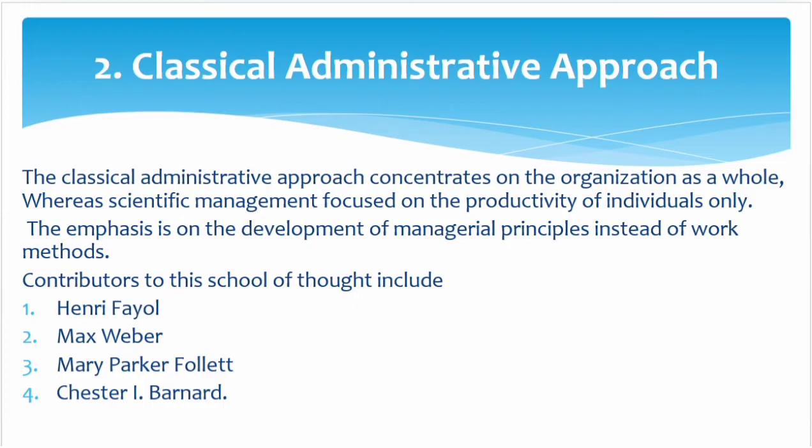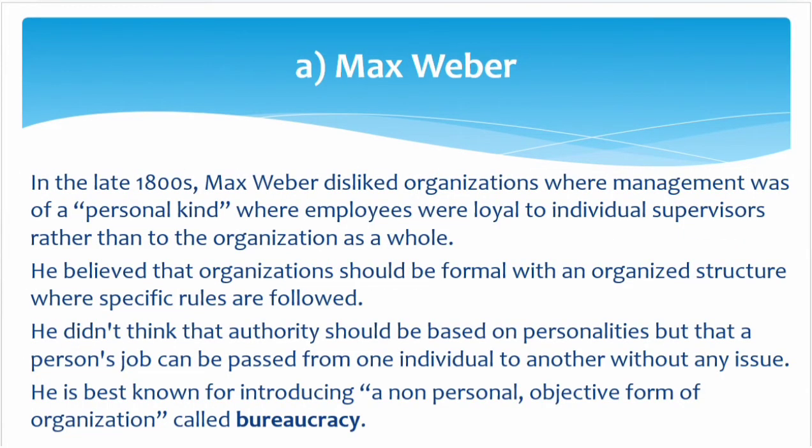The contributors are four, the major contributors. One is called Henri Fayol. Another one is Max Weber. Another one is Mary Follett. And Chester Barnard. We shall be looking at these individuals one after another. We start with Max Weber. Max Weber was the main person who brought about what is currently referred to as a bureaucracy, a structured way of doing things in the office.